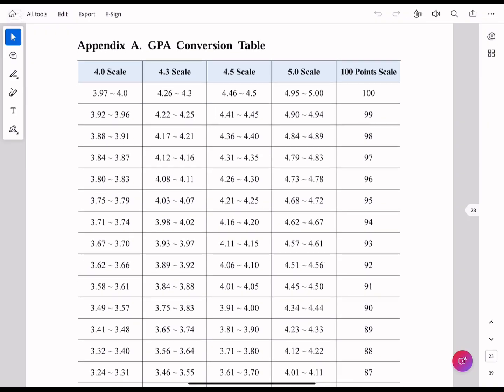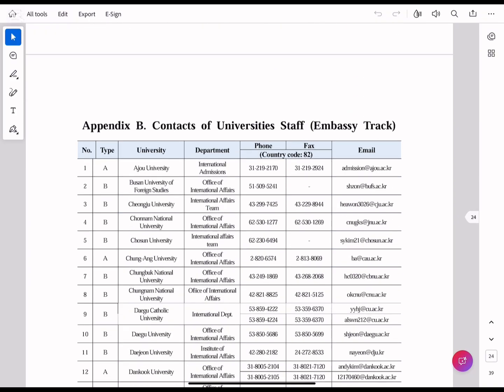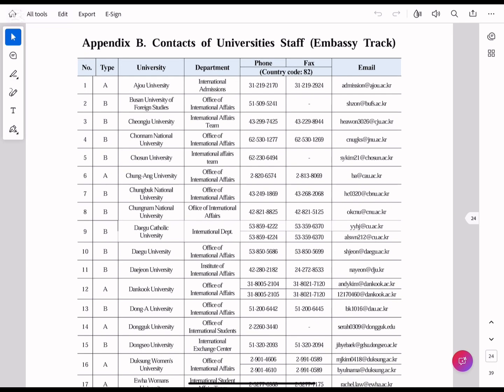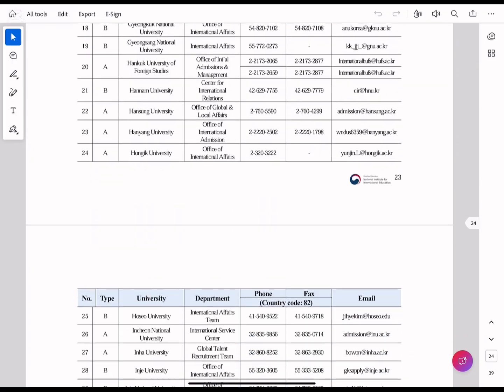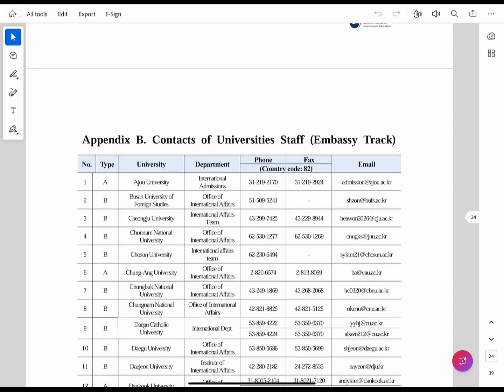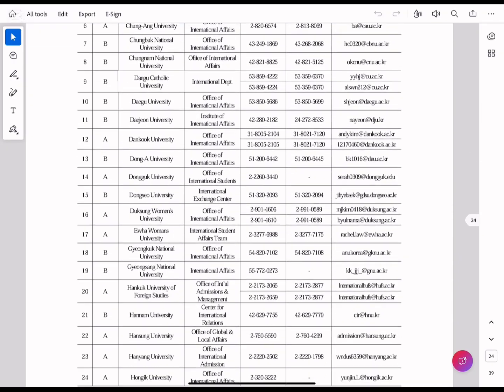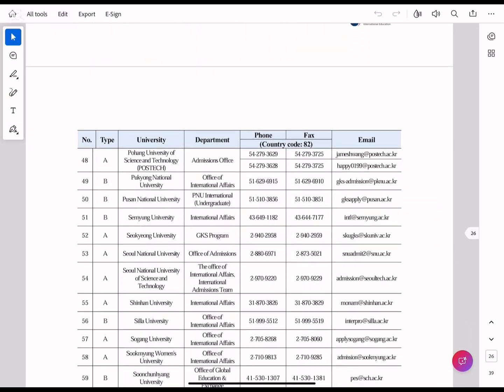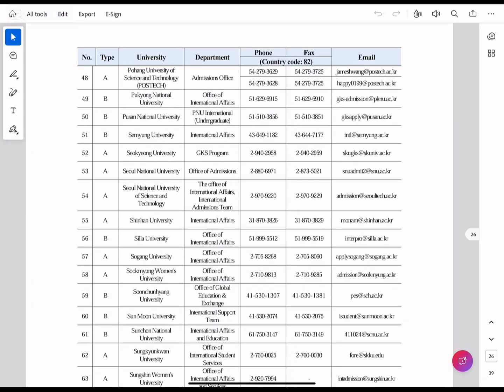And always people ask me, please, how do I contact this university or this coordinator or whatever? These are their contact information, okay? Maybe Ajou University, international admissions. You can email them from here, all right? These are the contact information of them. So please look here. This is the appendix of the guidelines. Look here and you find the contact information of each GKS coordinator, all right? So I'm going to make another video solely based on the documents and how to submit them, okay, guys? And I'm sure it's going to help you.